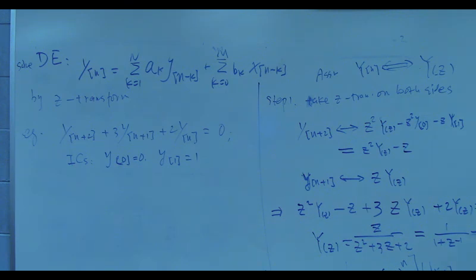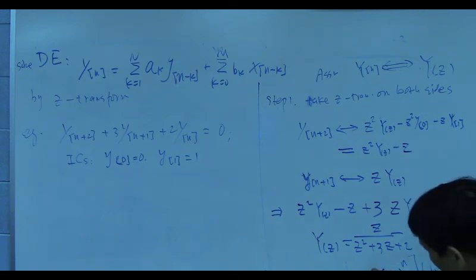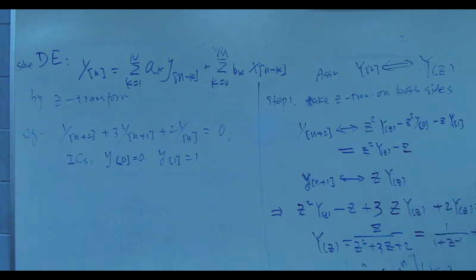This one actually is not u(n). The pole is at minus 1, so this one is also exponential. So this is supposed to be negative 1 to the n minus negative 2 to the n, and this is not u(n). Okay, that is how we solve a difference equation with the z transform and the inverse z transform.